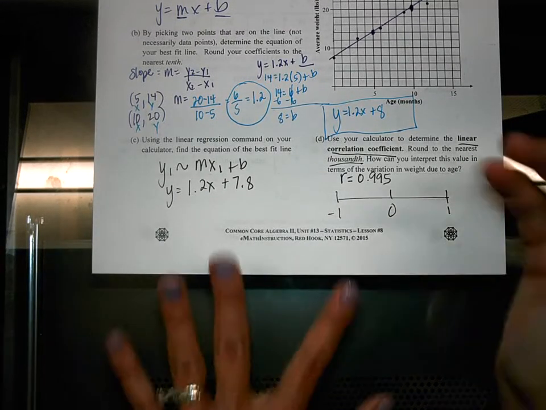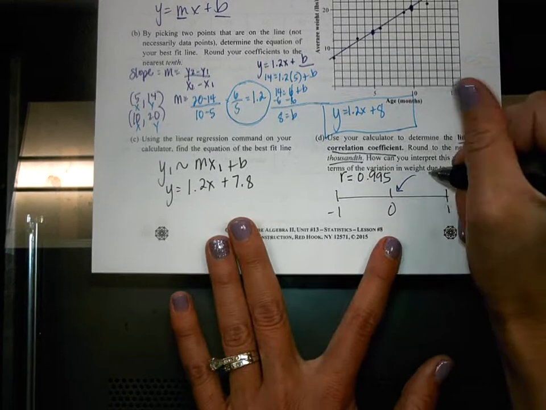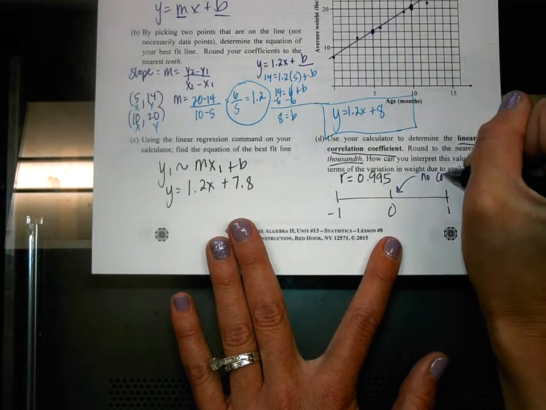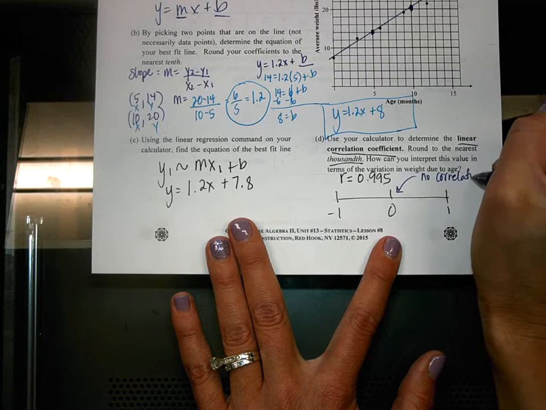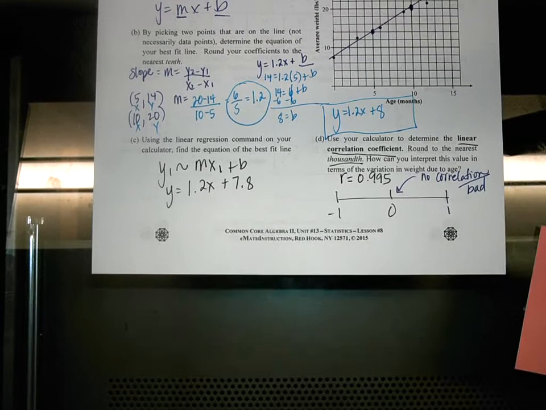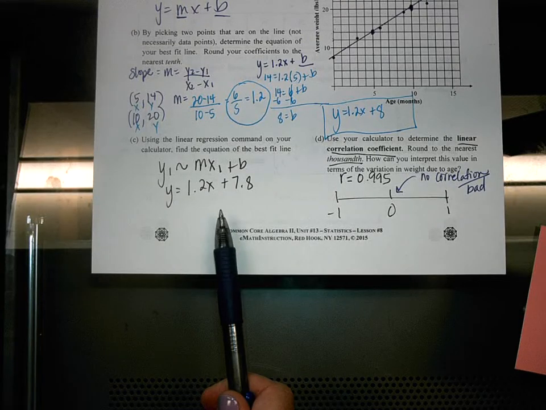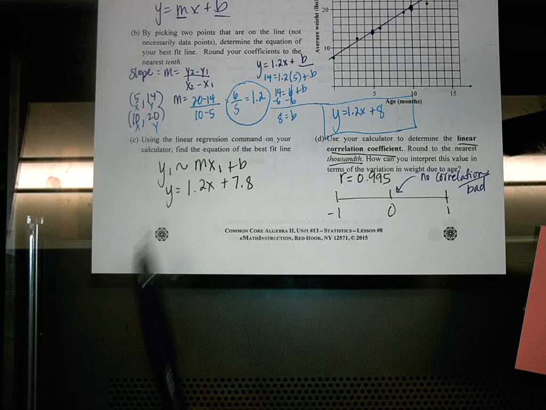If your R value is close to 0, there is no correlation. Basically, it is a bad equation because there's no correlation. Based on the data they have, they've given you this information, but it doesn't work out right. So here what they're saying is when you use this equation, you're going to get pretty close to those points every time. Like it's a good correlation.